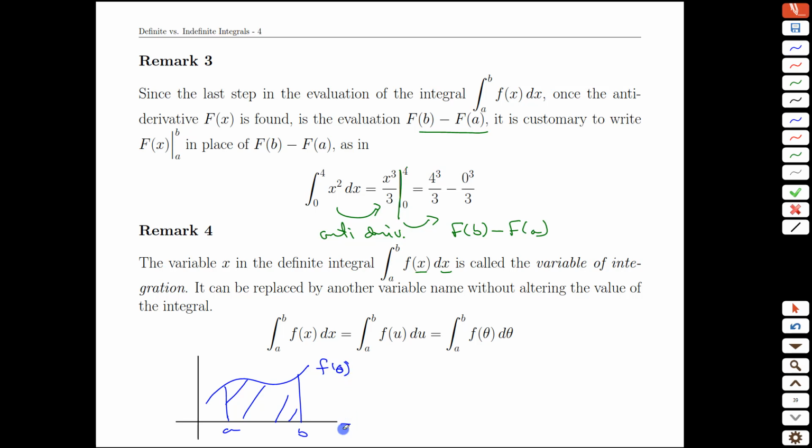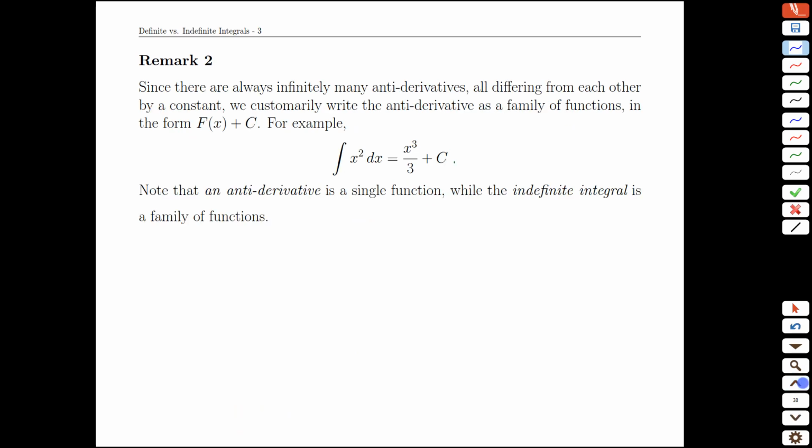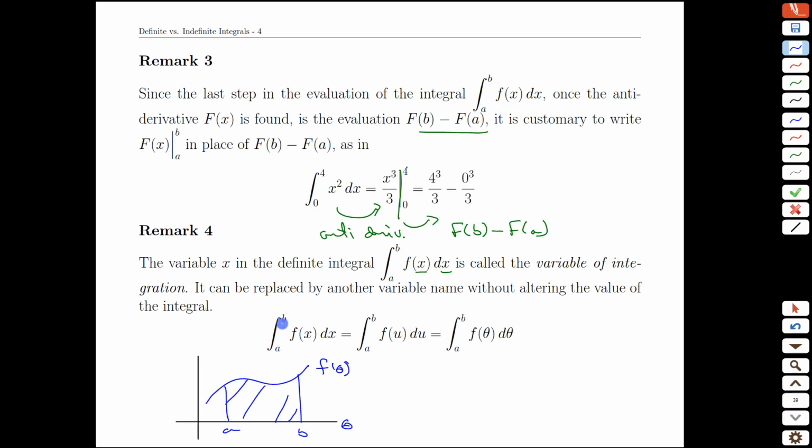Call it theta and theta. So for definite integrals, you can change these variables and it won't change the value. That's not true with indefinite integrals. Let's go back a step. If we integrate x squared with respect to x, we should get a function of x's back. But if we're taking that final step and subbing in values, like in this case here, if this had been u squared du, we still would have ended up with this calculation at the end of the day.